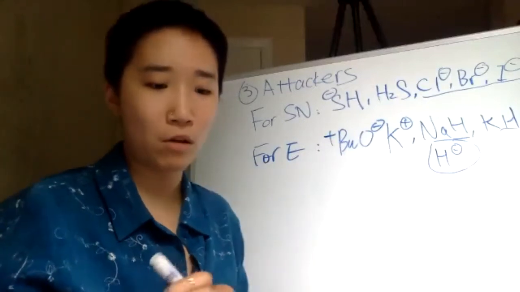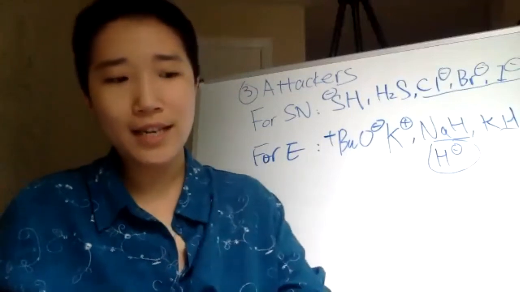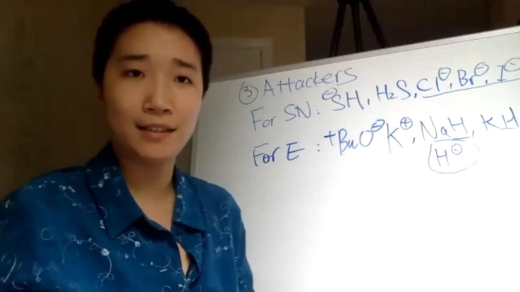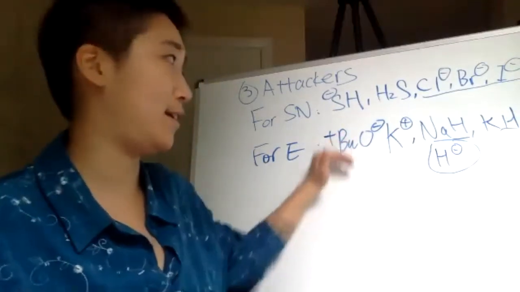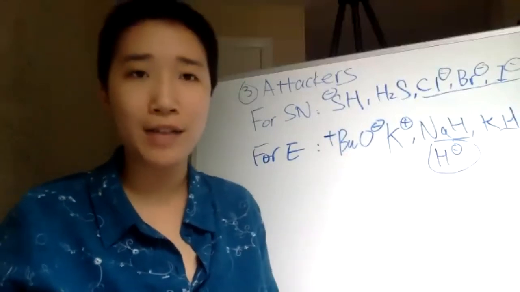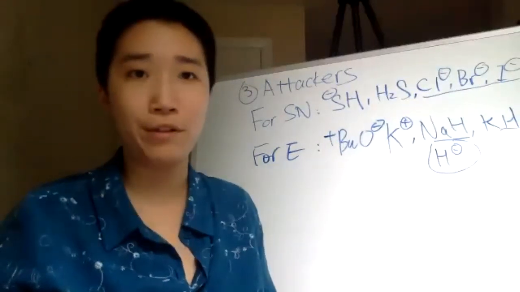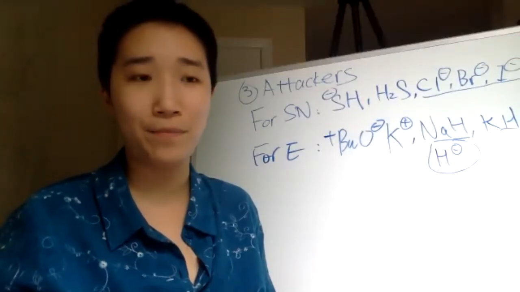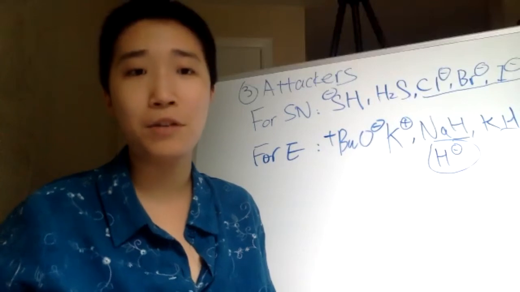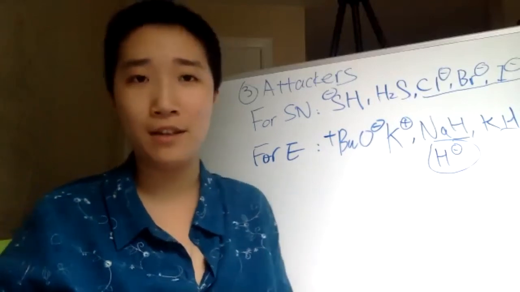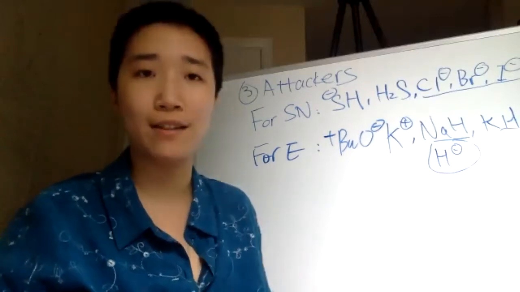Okay, so the next thing, well, everything would be awesome if everything were so clear-cut like this. You know, we have a bunch of bases, we have nucleophiles, but we also have molecules that are both. So when we encounter those, things become very complicated. So here's a $1 million question: what are the factors that affect the strength of nucleophiles?